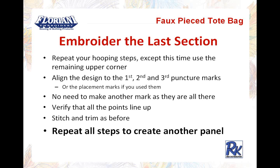And then lastly, we are going to repeat the hooping steps and do the last section. This time we're going to use whatever upper corner you didn't do in the last step. All your alignment marks are already there, so you don't have to puncture anything anymore or stitch any more alignment marks. You're just going to use the marks that are already there, and you're going to verify that all the points line up, stitch and trim as before, and that will complete the first panel.